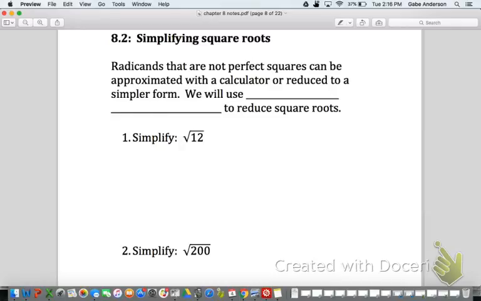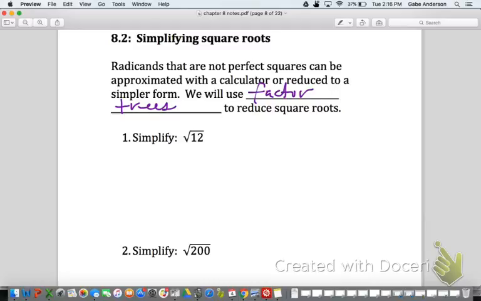One of the ways that you can use to do this is to use prime factors or factor trees. I love this, actually. I do too. I think it's kind of fun. Yeah, me too. So this is almost like reducing a fraction. This is reducing a radical into its lowest, simplest form.